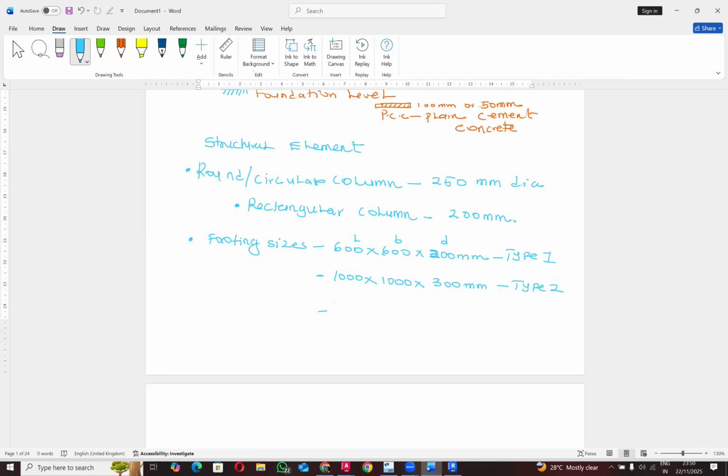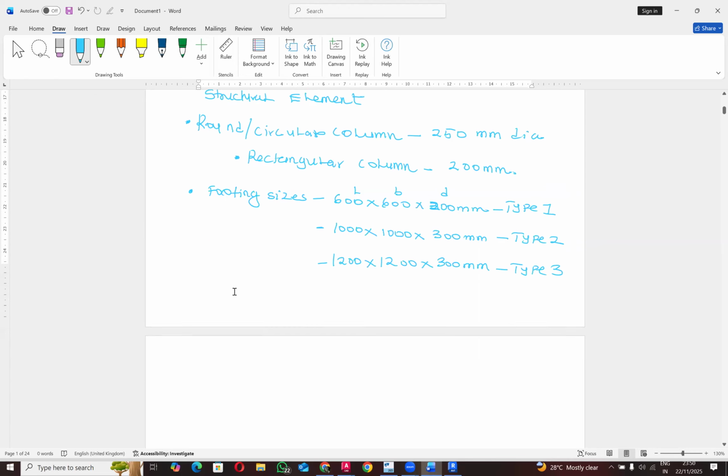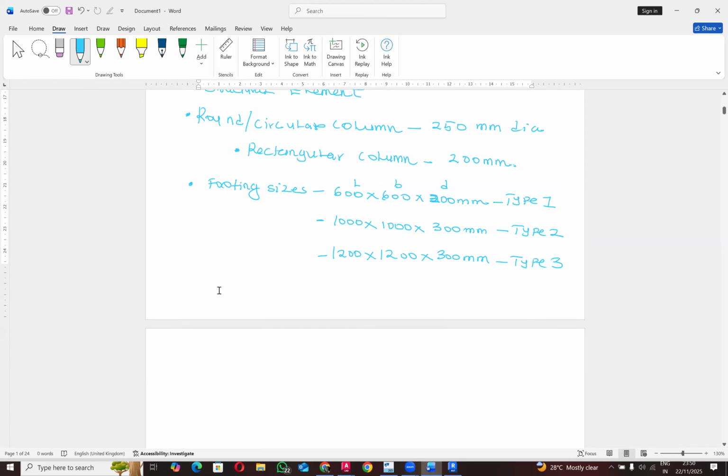And also have 1.2 by 1.2 by 300 mm. That's type 3, footing size type 3. Okay. So these are what we'll be modeling, right? These are what we'll be modeling.